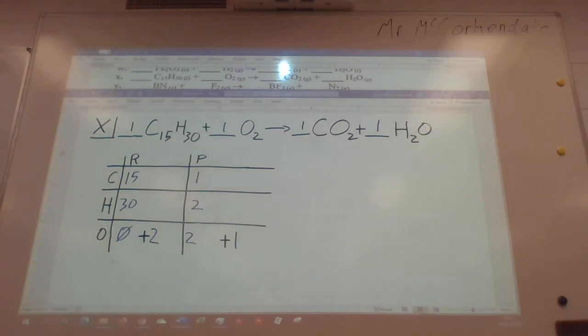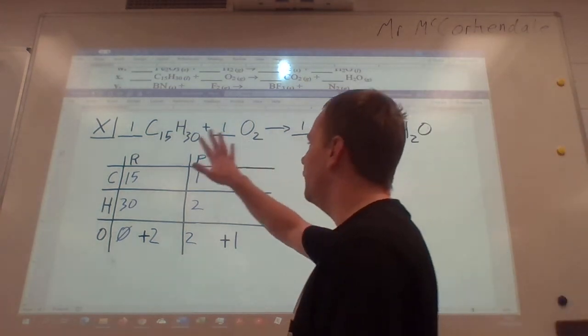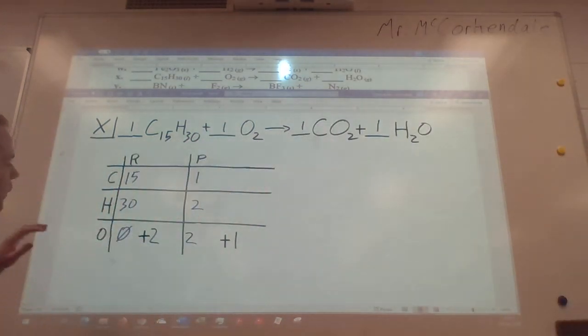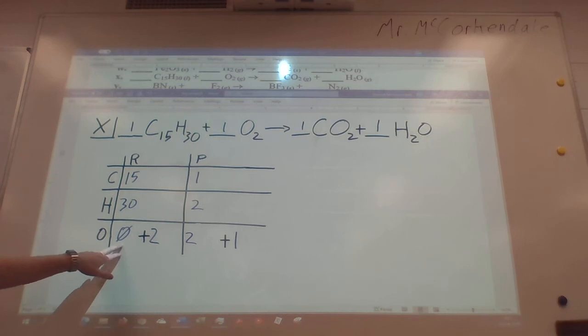All right, let's talk combustion. Now, I've chosen reaction X, which is kind of far down on the list, and that's because of one particular challenge that X poses that the rest don't, which will become apparent momentarily. Now, I've already filled it out for the most part. I do want to point out this 0 right here.